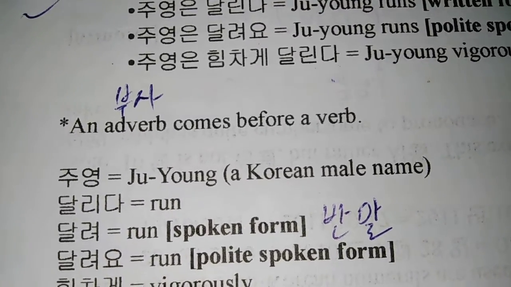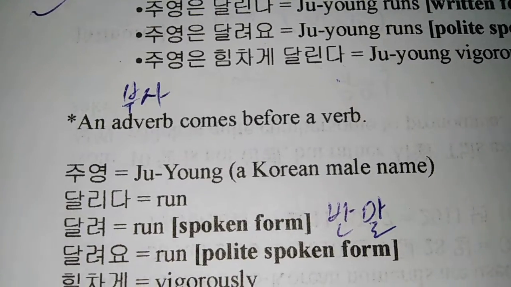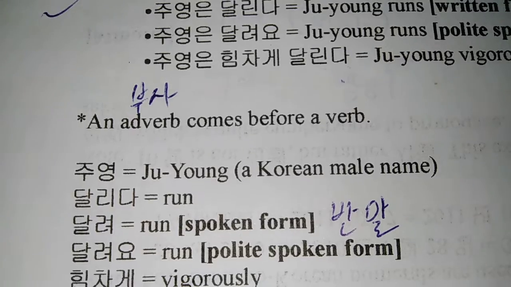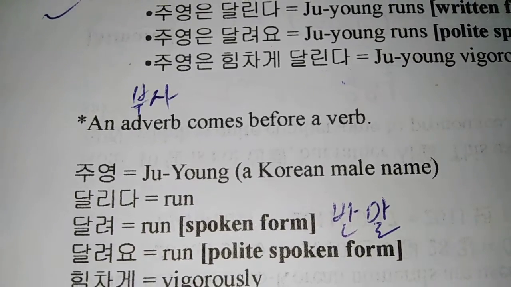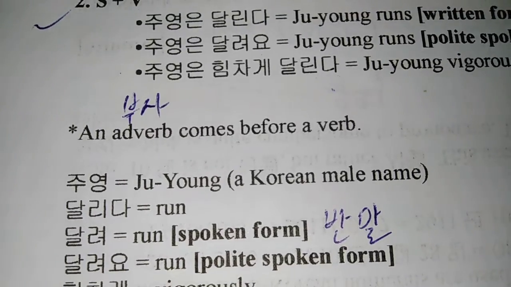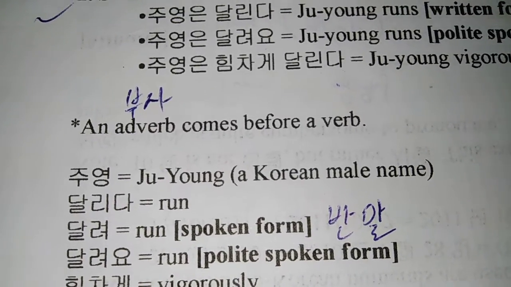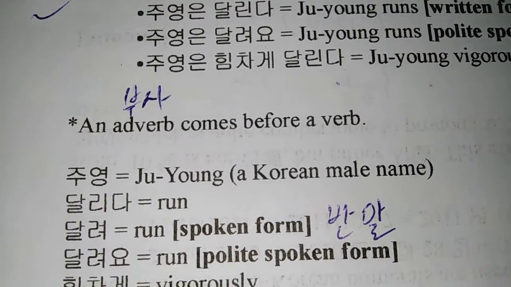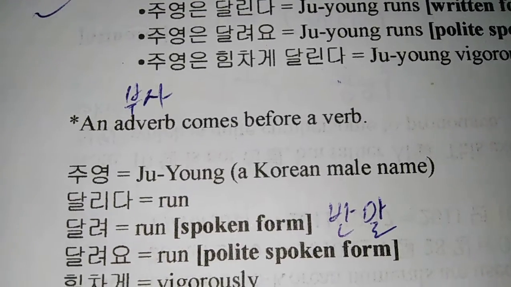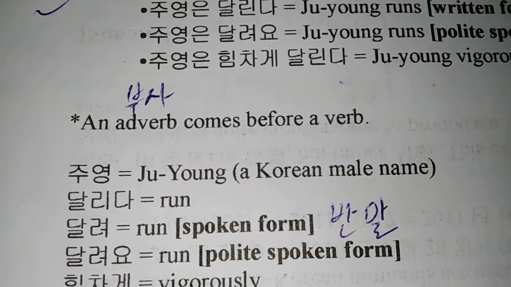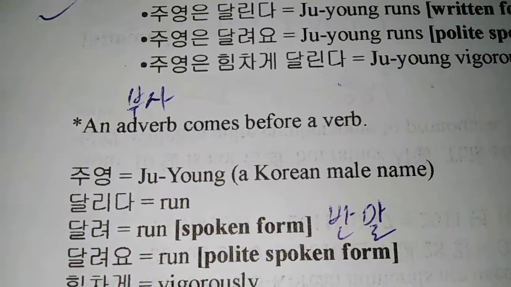You wouldn't see 주영 running in front of you. You wouldn't say that. You may be just talking about an upcoming sports meet or something, and you would be selecting the candidates from your team for the running race. And you could say that 주영은 힘차게, 아니면 주영 빨리 달린다. You could say that. So 주영 runs fast. So that means you are initiating a conversation to select 주영 as the candidate for the running race.